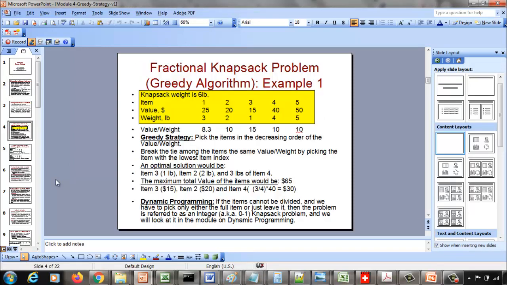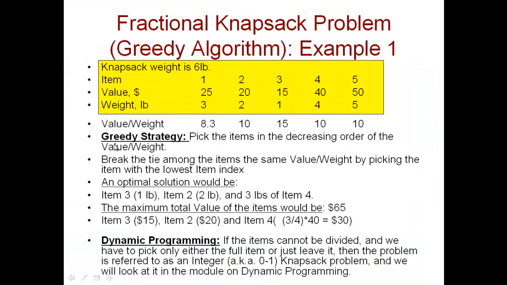So what does a combinatorial problem mean? We're going to look at several examples, but this is a good example that we can use as reference. Let us say you have a bag, we call this a knapsack, of some weight, 6 pounds. That's the capacity of the knapsack. The bag cannot hold more than 6 pounds. And you have some items, say 5 items. Each item has some value and some weight.